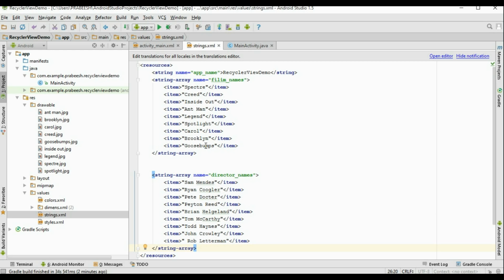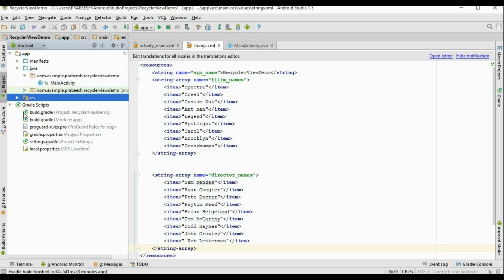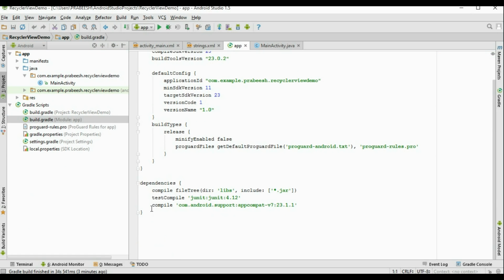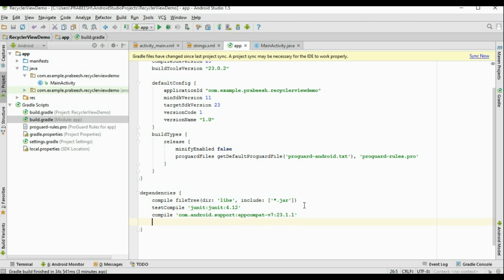So here we are going to use a recycler view. The recycler view is part of the Android V7 support library. So you have to add some dependencies inside the Gradle file. We have to open Gradle scripts and open up the build.gradle file. Here you need to add some dependencies. Here I copy this one and put it here. Now you need to rename this one. Instead of appcompat, you have to rename this one as recyclerview.